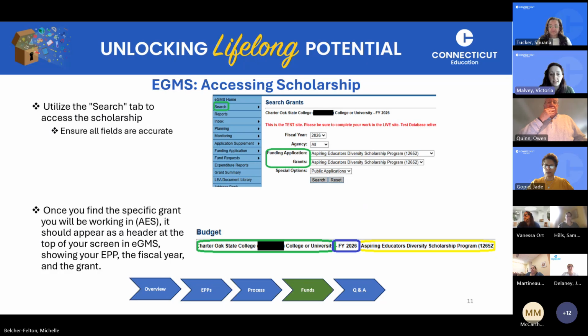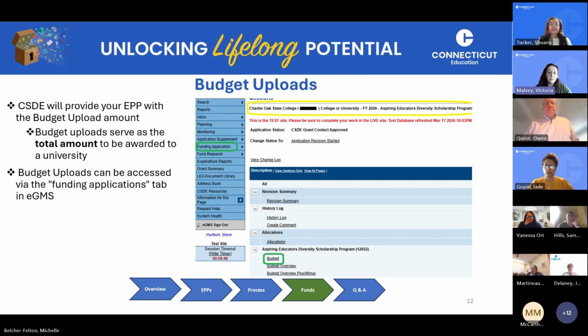So in green, we've highlighted, just an example, we've used Charter Oak here, to show the EPP, fiscal year and the Aspiring Educators Scholarship Grant. So you should always have that available, that you can see it at the top, and you'll be working within that.